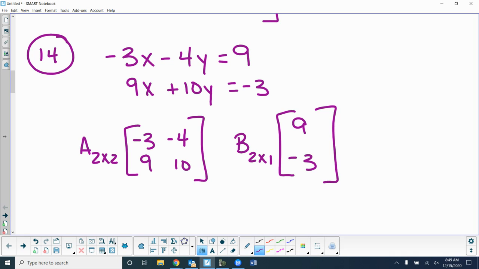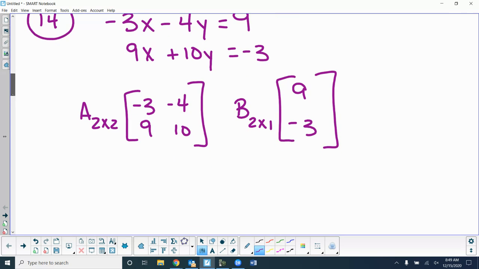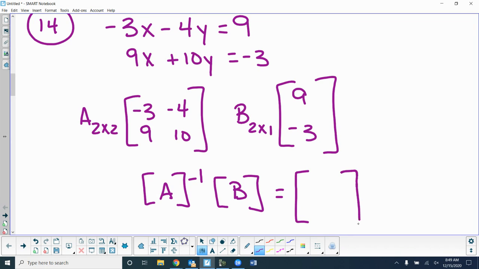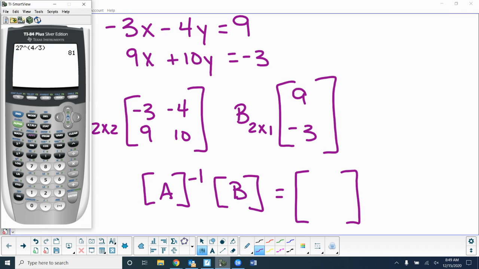So we put that in our calculator. And then we had to do this to solve it: matrix A inverse times matrix B. Whatever that equals gives us our answer. The top one will be X, the bottom one will be Y. When we did matrices in our calculator, it's second matrix. And again, this is a multiple choice problem, so you're going to have 4 pairs of numbers you could just plug in if you forget how to put it in your calculator.